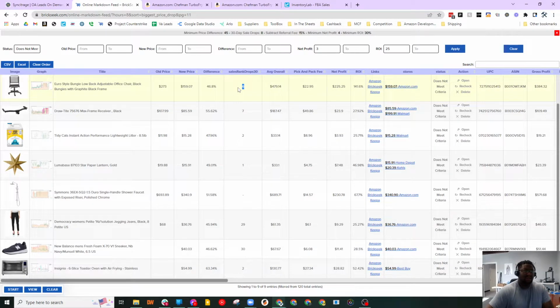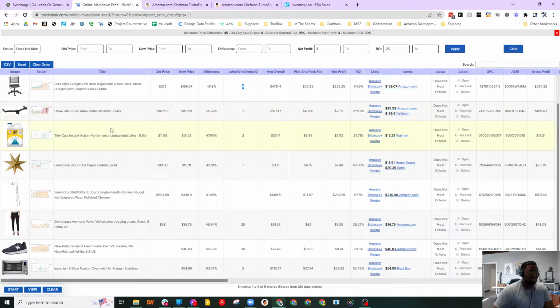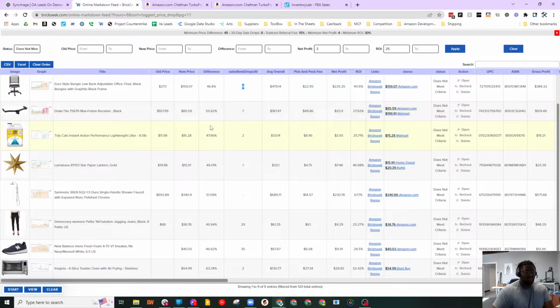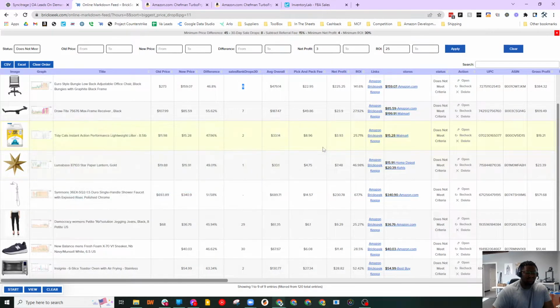This didn't meet criteria because of the drops. Didn't sell enough. But we can see if the price is right, which I don't think it is. We're sourcing for 159. It lives most of the time back here at 200. I don't like that. Let's take a look at these. We're sourcing for 85. I don't like this. This is not super stable. This didn't meet criteria because of the sales rank, I imagine.